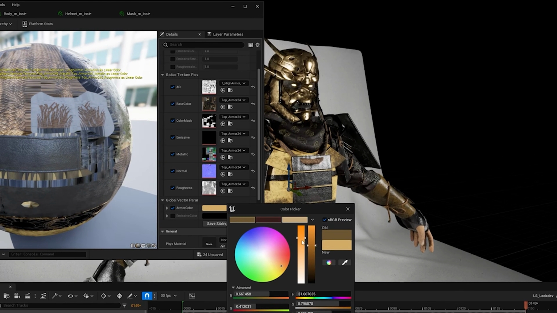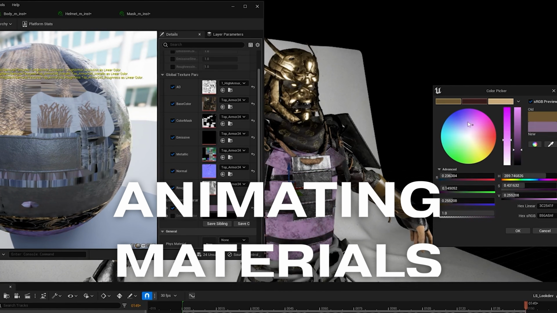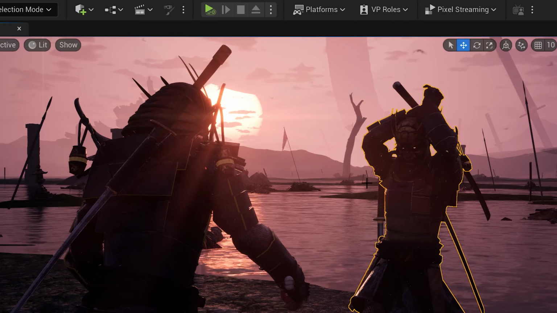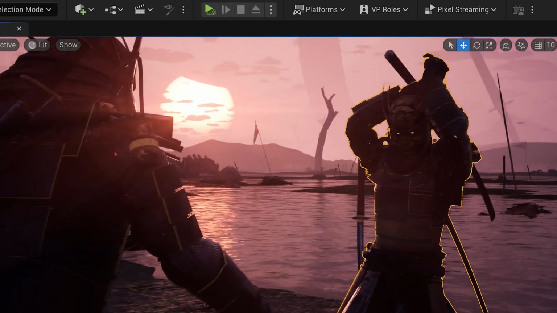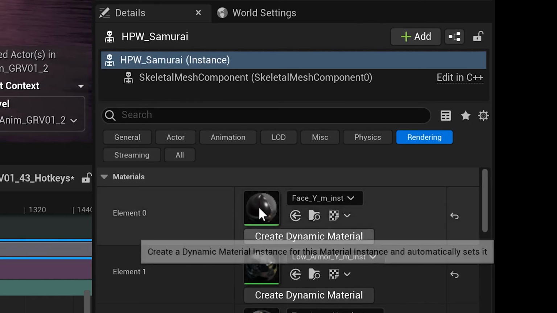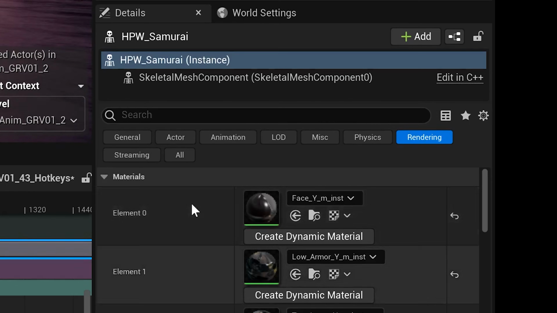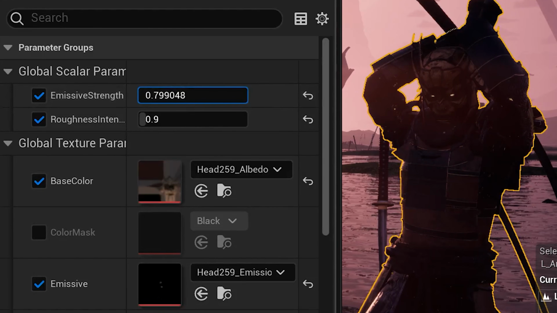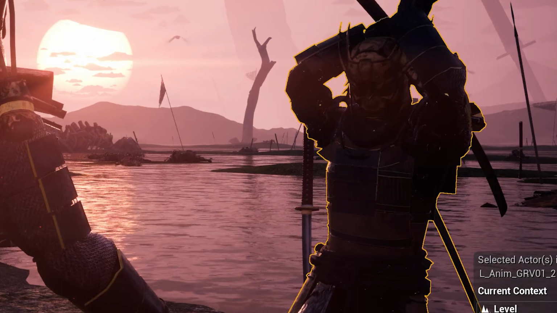But I can't stress enough that you can really animate any property inside of Sequencer, even down to the materials. So what if I wanted to change the color or intensity of our gold samurai's eyes here? Well, that exists in this element 0 material. Well, we could adjust that in this first material here by changing the emissive strength brighter or lower. By setting it to 0, it turns off.